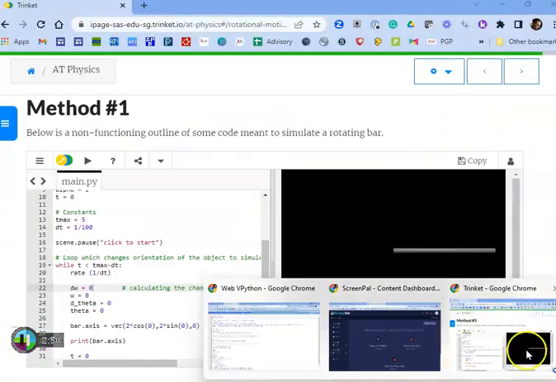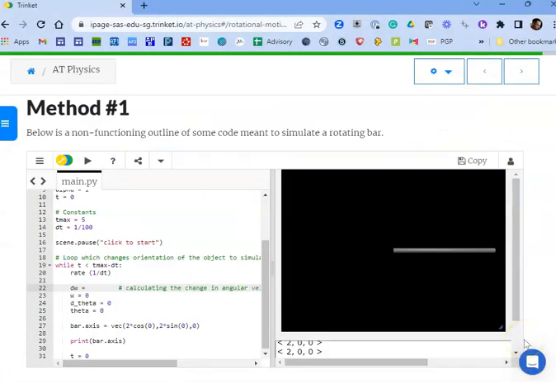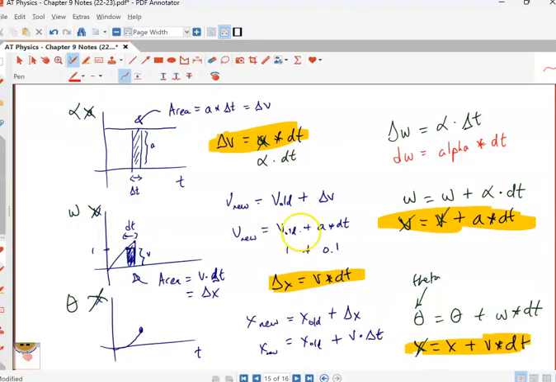So back over here, in that line, what you need to write in is alpha multiplied by dt. Next part. We now need to update the angular velocity. If you recall from my earlier video, how do we update the angular velocity? Well, it's the old angular velocity plus alpha times dt. And this is really just the change, that's what we call d omega. So omega will be equal to omega old plus d omega. Or if you want to write that more concisely, you could write plus equals.